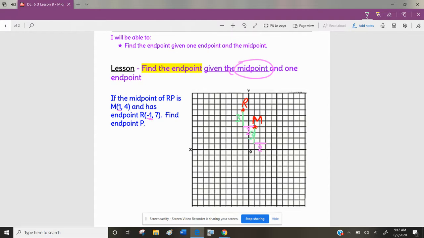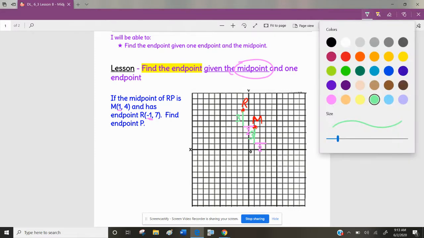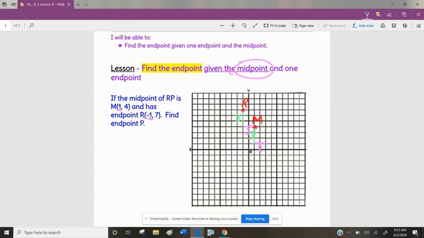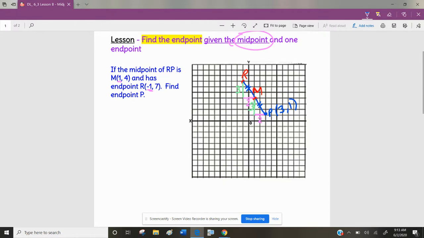So you might say, aren't we doing slope here? Well, these values don't represent a rate of change. They represent the distance. They represent the lengths of the right triangles that form the distance from R to M. And we know that that right triangle should be the same to make the distance from M to P the same. So we get 3, 1 for our P value.